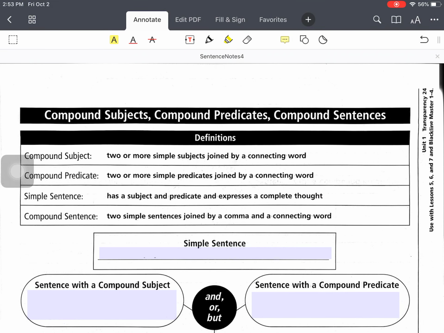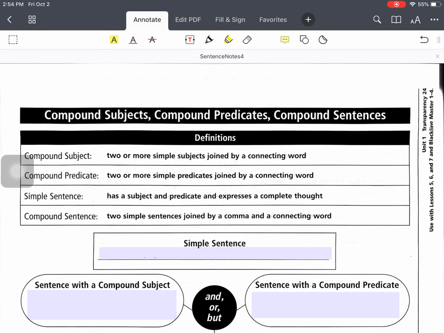So before we begin, I do want to do a quick review. The subject of a sentence is going to be who or what the sentence is about. The simple subject is going to be the noun, or nouns, that the sentence is about. Now a predicate is going to be the second half of the sentence, so what the subject did. The simple predicate is going to be the verb, or verbs, that the subject did.